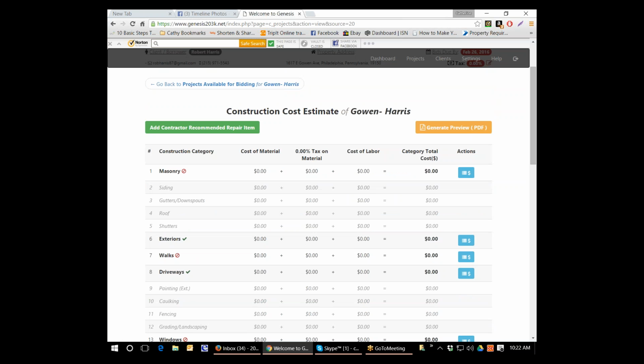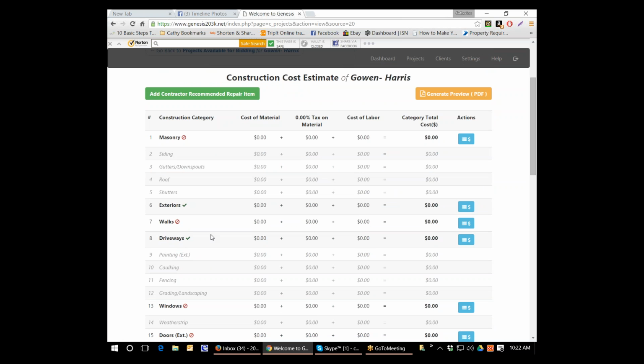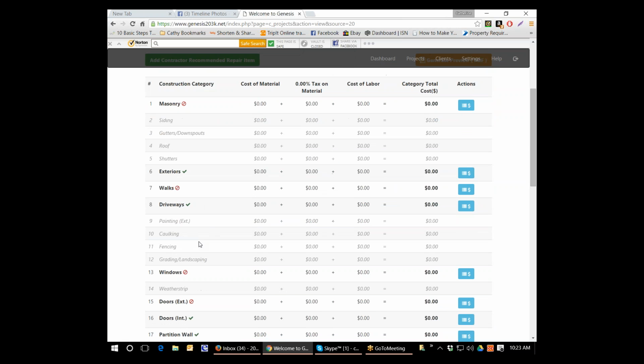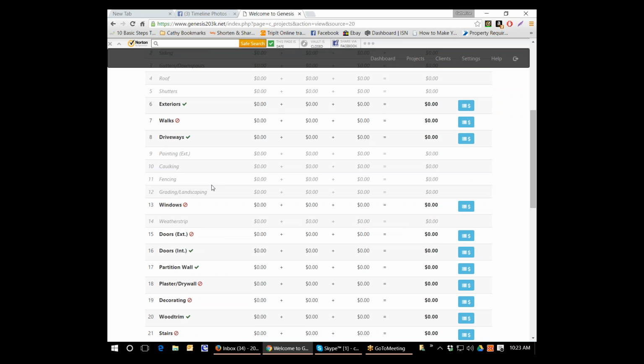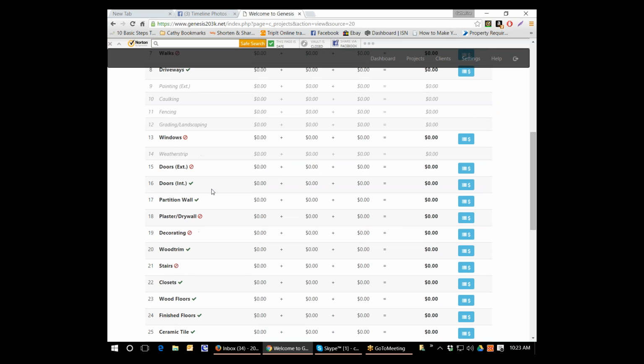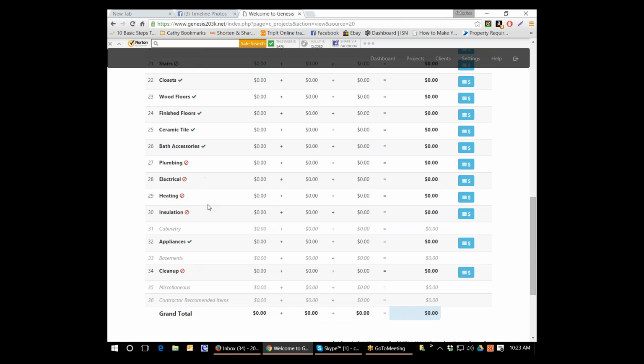When you are looking at the construction cost estimate page for the property, you'll notice that areas, line items, or categories that have the No button selected mean that you cannot exit the bidding page until you have put numbers in these categories, because these categories have mandatory items. The areas that have simple green check marks are areas that have information that you should enter, but the items in those sections are recommended or desired only. And if your client is only asking for you to put bids in on those items that are mandatory, you do not have to put anything in those categories to be able to complete your bid.